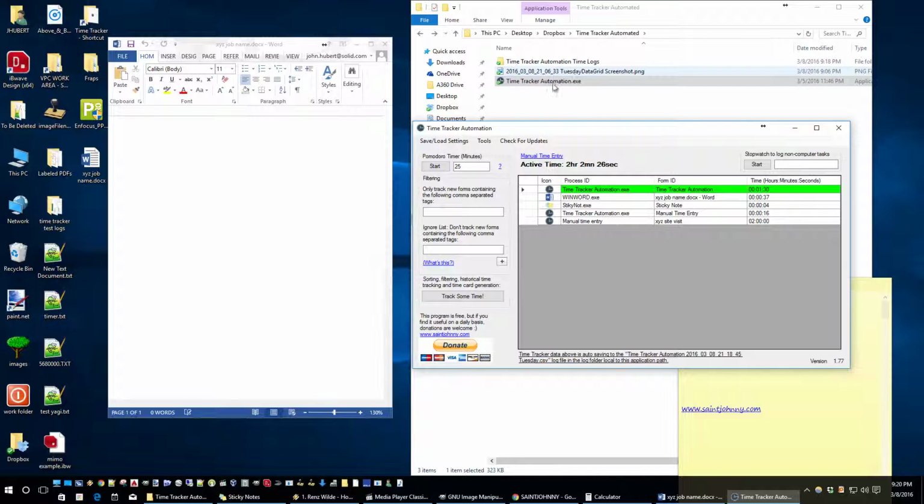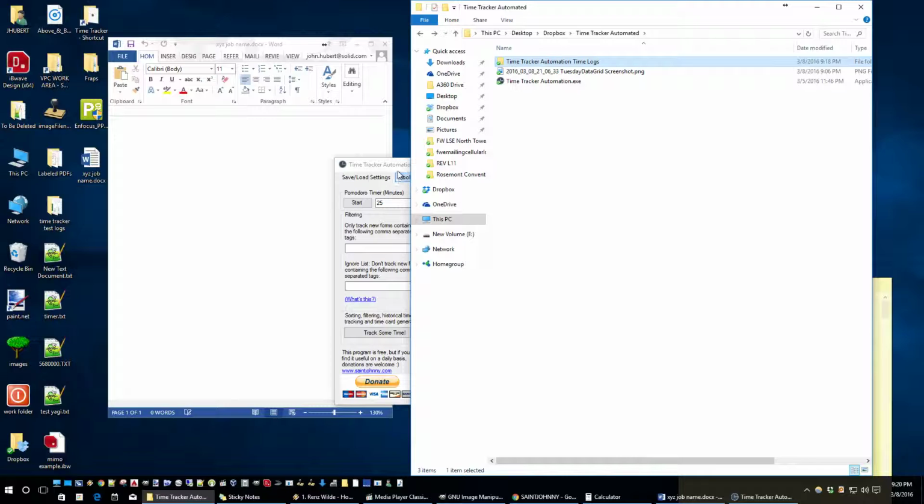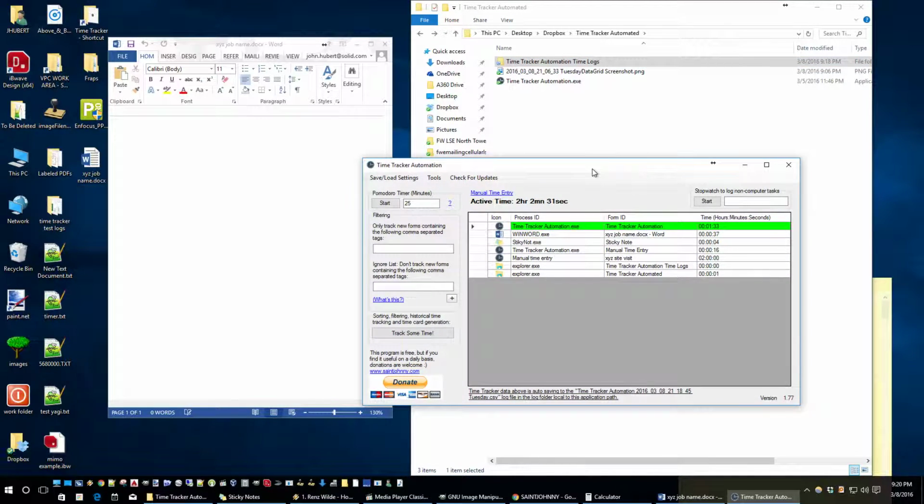And it automatically logs to the CSV files local to the executable. So that's the other thing. I don't like when some of those other solutions will log everything you do to the cloud. I don't really trust those companies. I like to keep everything kind of local. I use Dropbox. I trust Dropbox, but that's where I save my logs, just in case I lose any data. I don't want to lose my time logs.